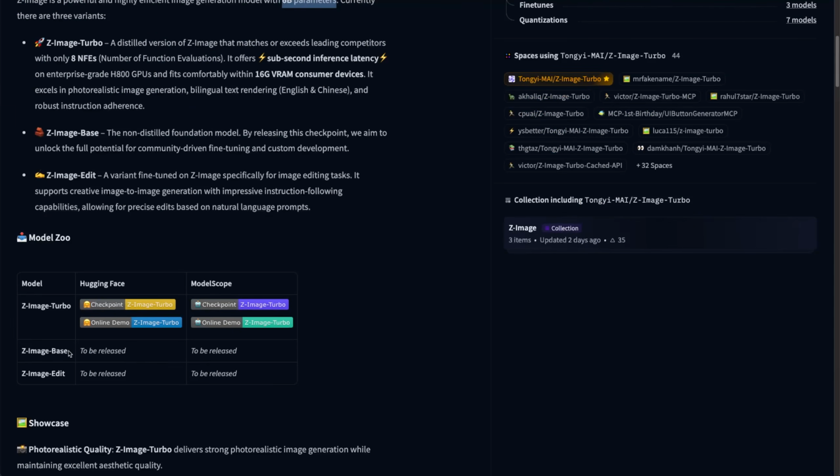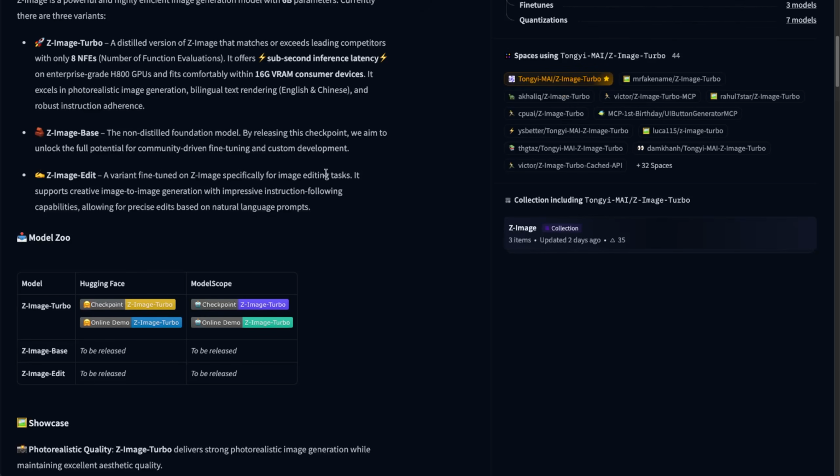They didn't release the base yet. And early on, everyone thought it was going to be released in a day or two. And then there was some confusion on their GitHub repo where they were answering a different question, and people thought that meant that the model was going to be released by the weekend. But it turns out what they were talking about is the prompt upsampler. They said it would be a little bit on the image base. Luckily, I was already working on an adapter so we could train this thing.